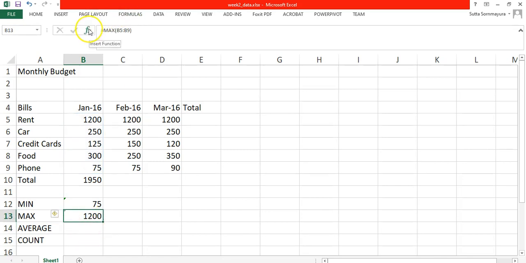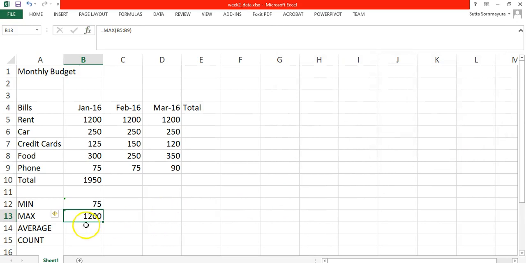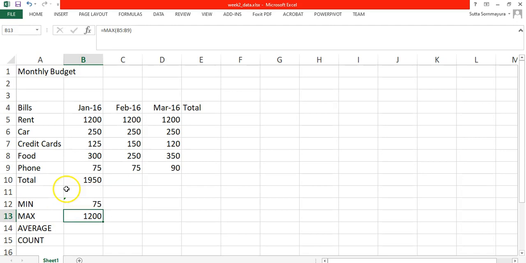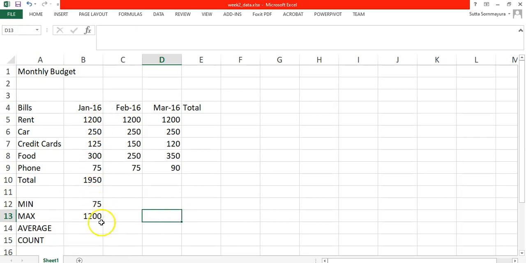Okay, if you want to inspect the arguments, it shows you everything, how the number comes from, and it is equal to 1,200, and you can ignore it as well, because it's already correct.